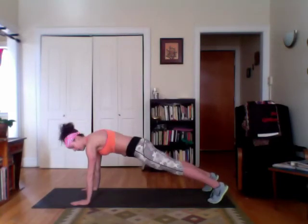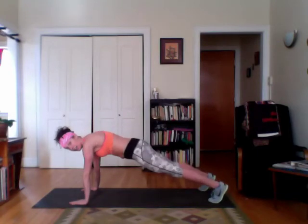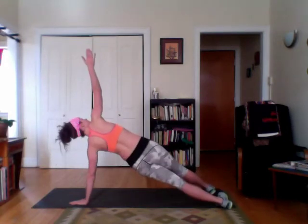Next one — going to be a little tricky. We're going to reach underneath us. So if I'm in a plank, my hands down — this is me on the floor. You're going to reach, trying to touch almost like the other side's pocket. Then we're going to go up into a side balance. I'm reaching — see? I reach to that pocket, twist on my feet, side balance. Then I put that hand down, other hand, reaching that pocket, side balance.